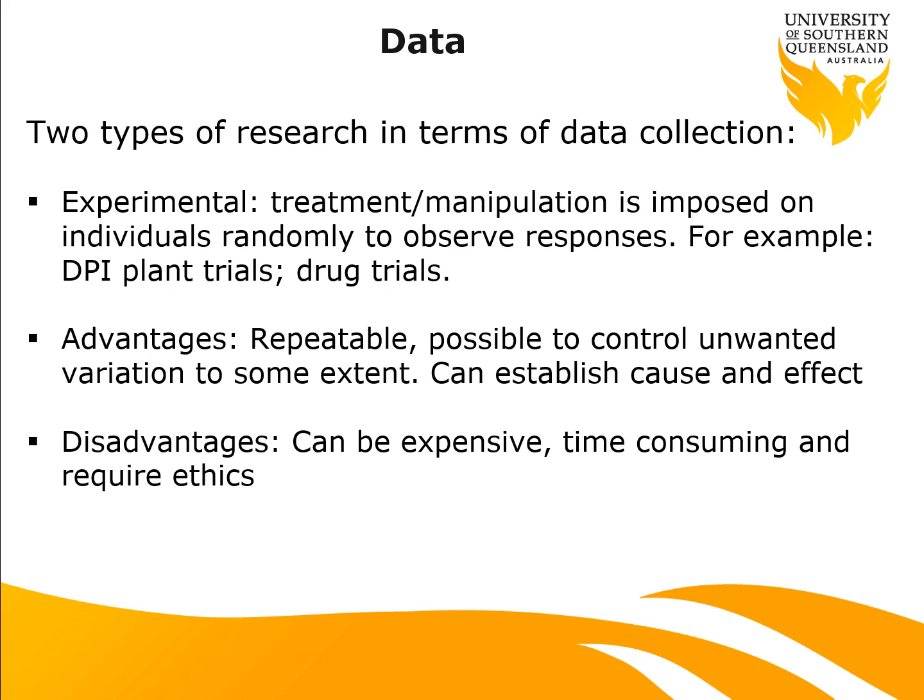So in the previous recording on data analysis, I briefly touched on two main types of research that can be defined by the way the data is collected: experimental and observational research. To go into a bit more detail, experimental research generally has a treatment that's applied to the sampling units within your research. So if you're doing a study on how fertilizer affects plants, your units of study are your individual plants, and some of them may receive a fertilizer and some of them may not.